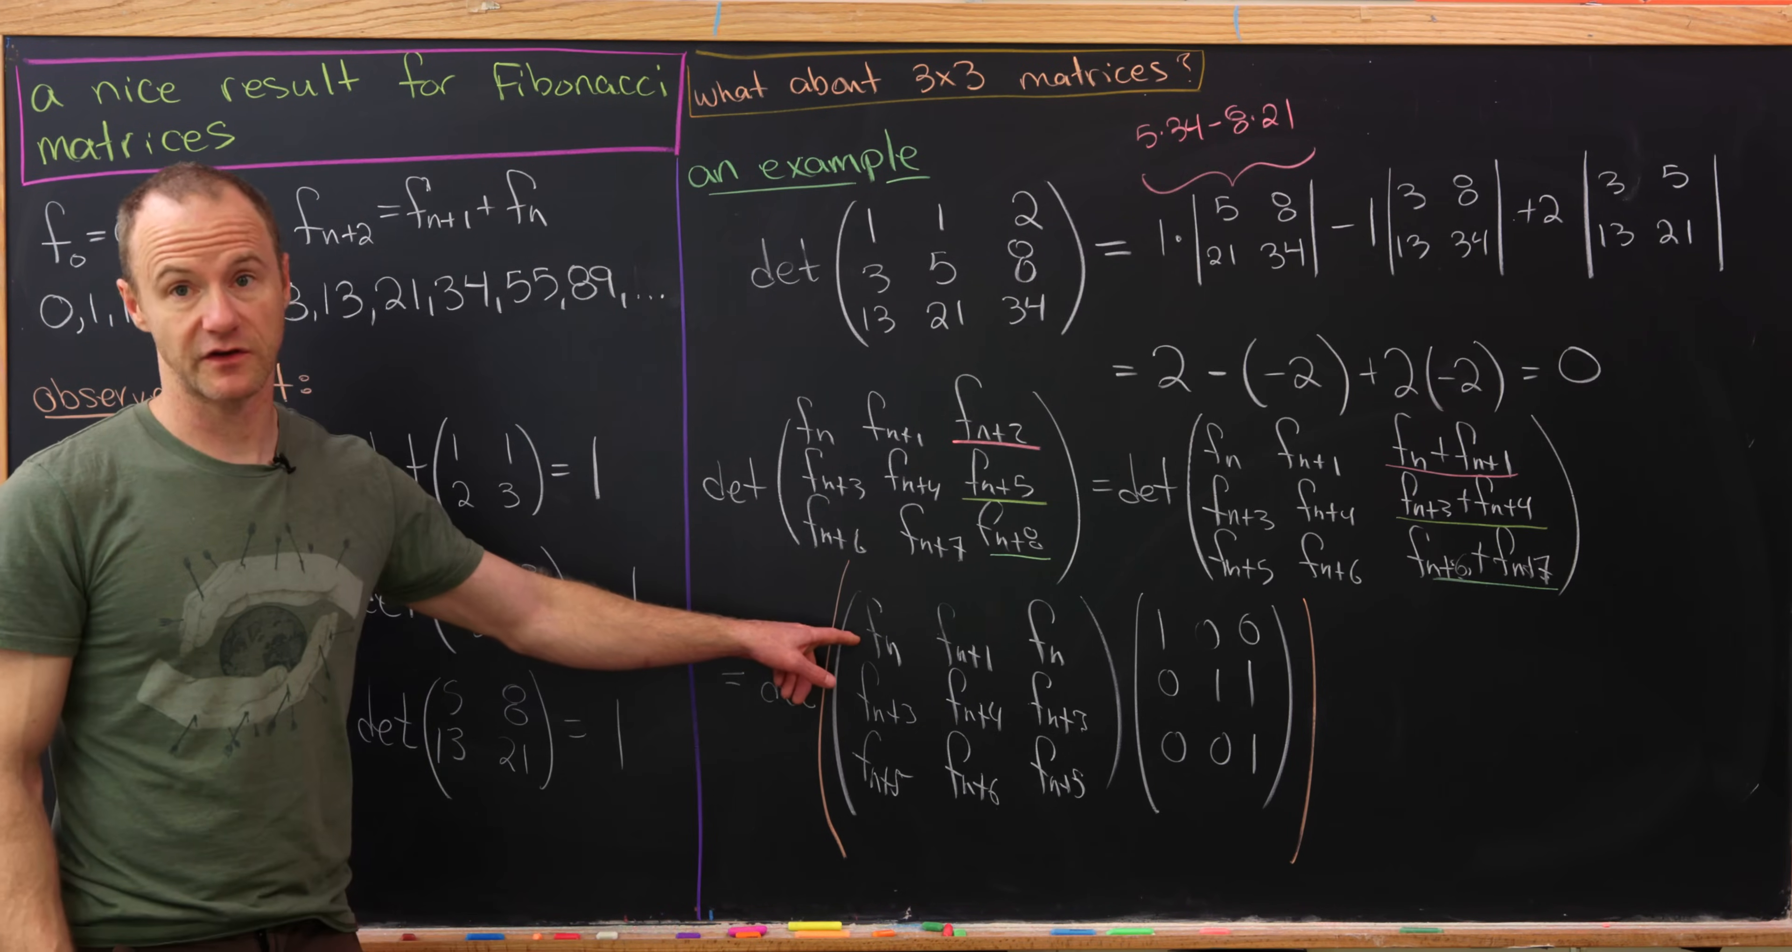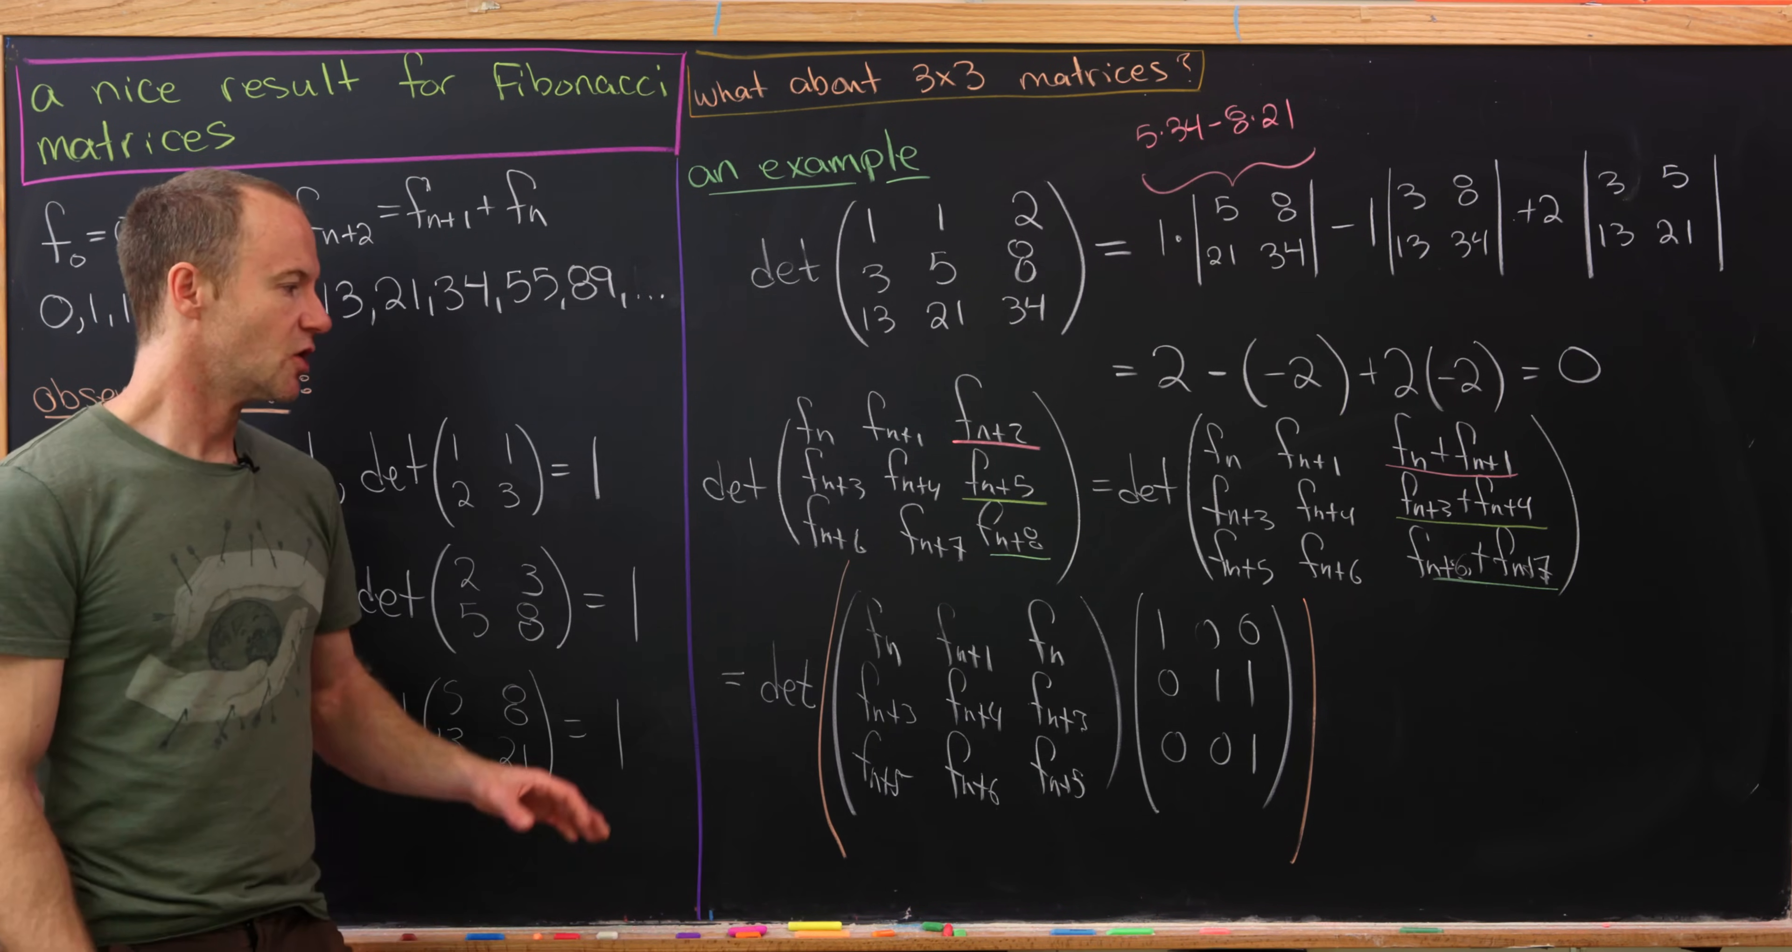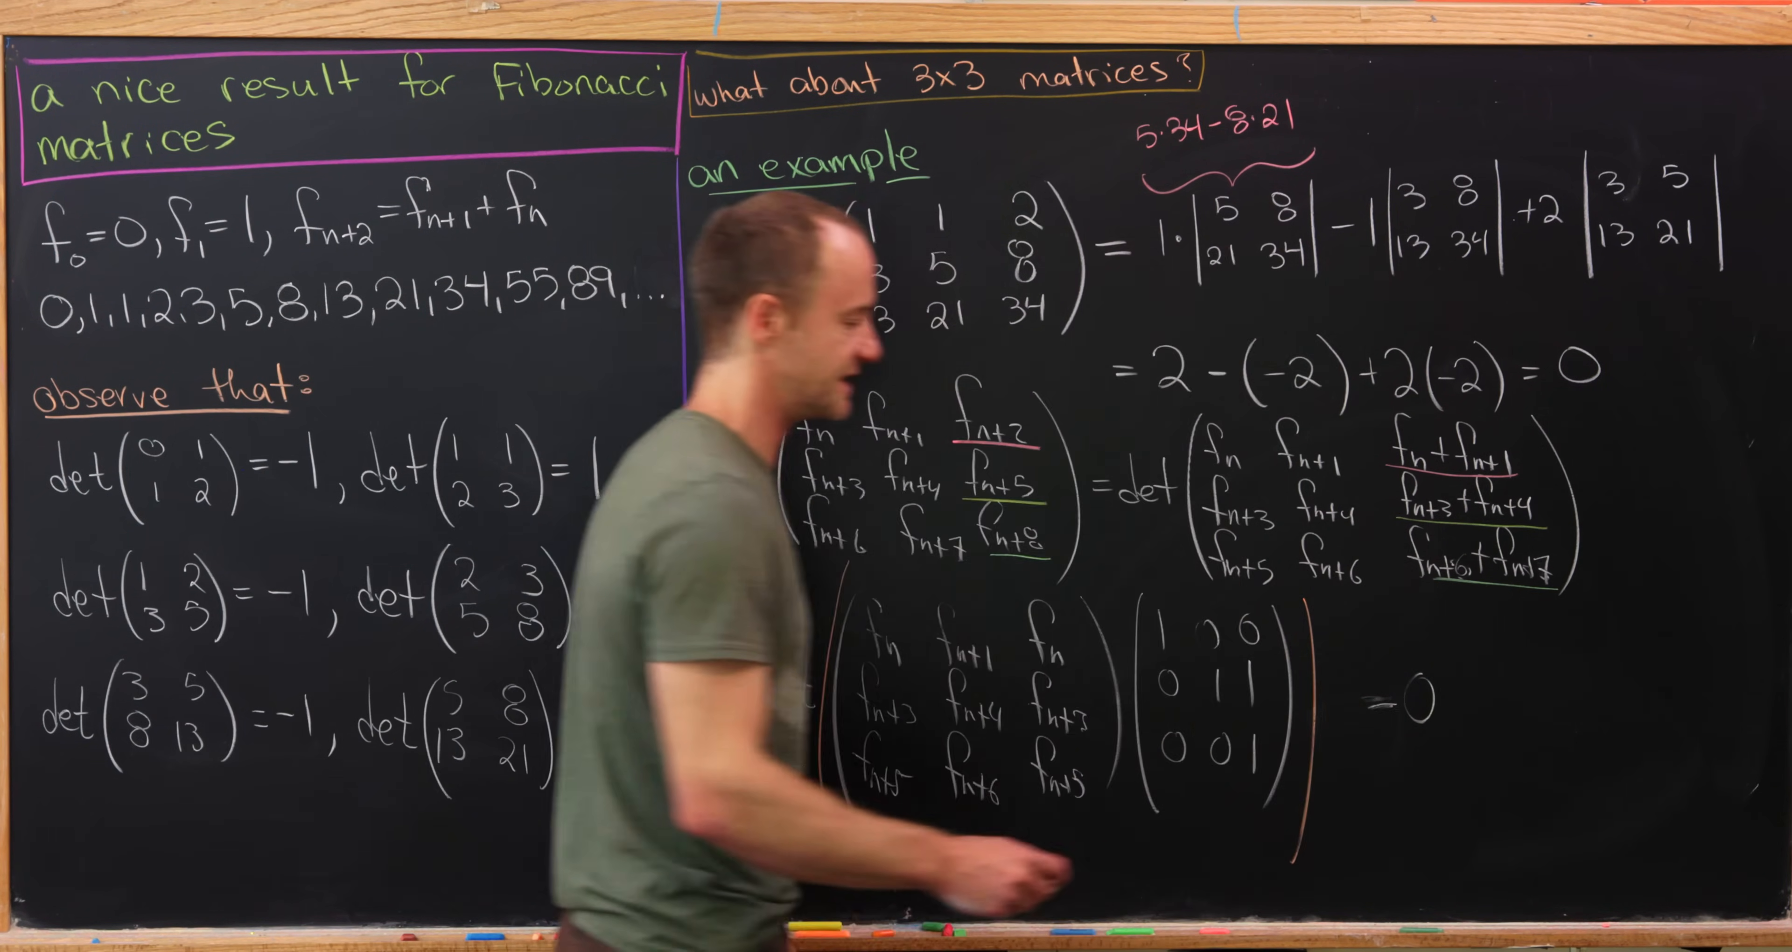You can either calculate the determinant of this 3x3 matrix by hand and see that everything cancels. You can factor this one more time into a matrix that has a column of all zeros and then another so-called elementary matrix like this. Or maybe you can use the fact that if a matrix has repeated columns, then its determinant is zero. And look, we've got repeated columns. The first and the third column are repeated. So all of that is to say that we get a zero for the determinant of this matrix.